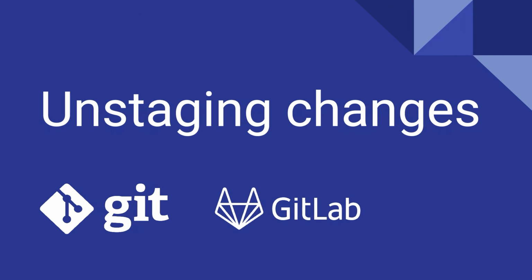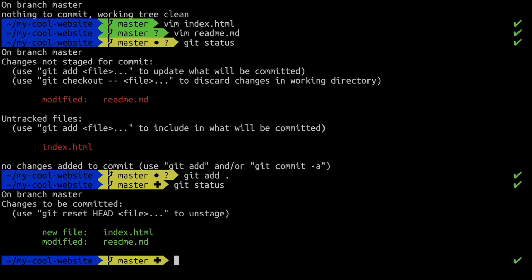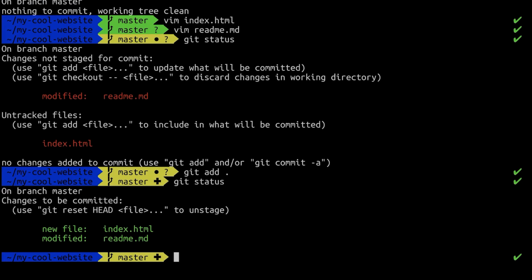So now let's try to remove something that we have staged. Again, if you're looking for additional information to understand what's the current status of this repository right now, what has happened, we'll get this information by running git status. And it will tell us that if we're running a commit right now, there will be two changes that will be committed. We'll commit the index.html file and also the README.md file. One is a new file, but the other one has been modified.